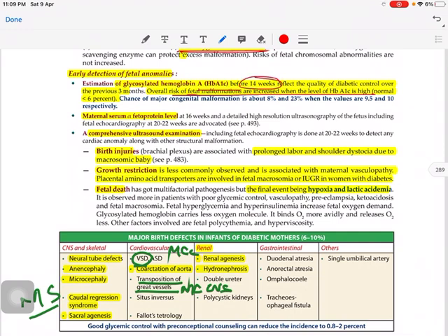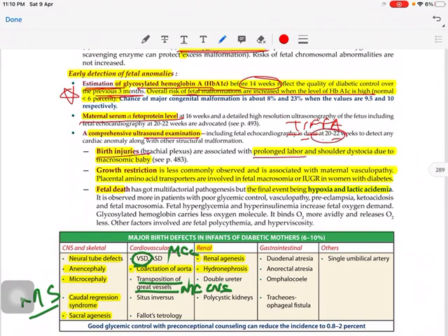How will we see? Before 14 weeks of pregnancy, we'll estimate HbA1c, so we'll see what the control has been over the previous 3 months. We can also see, this is important, maternal alpha fetoprotein. We can go for ultrasound examination. This is known as TIFFA scan, targeted imaging for fetal anomaly scan. This is important, done at 20 to 22 weeks.